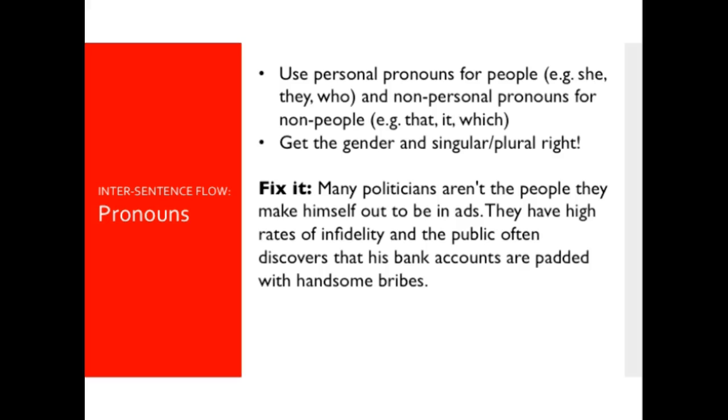So you want to make sure that you're using personal pronouns for people and non-personal pronouns for non-people. That includes animals. So animals we typically do not assign human pronouns to. We refer to them as that, it, or which. You might take issue with that, but that is technically how we're supposed to do it. We also want to make sure you get gender right in terms of pronouns, as well as singular and plural. Singular and plural is probably where we make most of our mistakes.